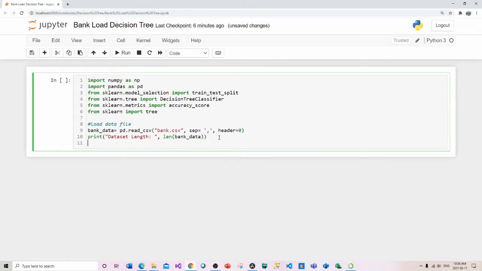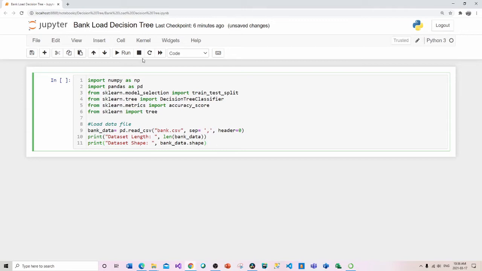I'm good. Now I'm going to print the next line, and in my next line, I'm going to do data shape. Okay, I put a colon in there and a little bit of a space, and a comma there, and then we'll just go with bank_data.shape. Okay, so we've done this many times already.